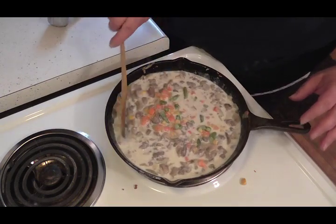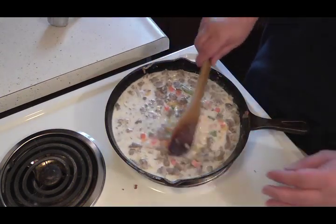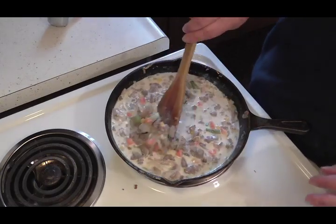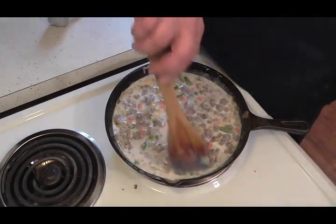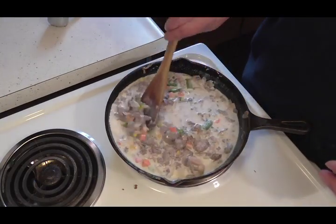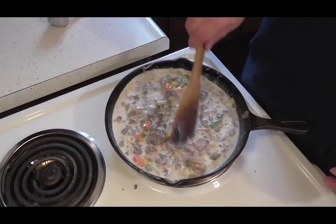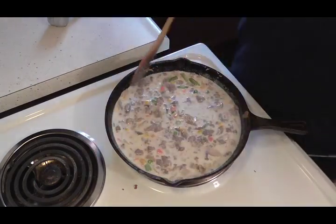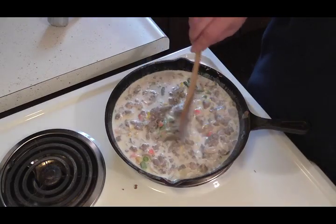So, the one on the stove. Mix that in there real good. I'm just going to put a lid on this and I'm going to let this thicken up a little bit. And it'll be wonderful. And then when it's done, I'll bring you back and I'll show you just how wonderful it turns out.